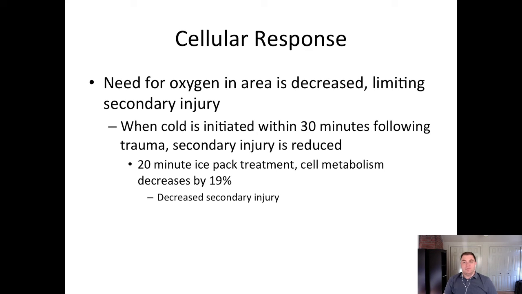Cell response. The need for oxygen is decreased, limiting secondary injury. That's the whole goal of a modality or an intervention, at least, to limit the amount of secondary injury. When cold is initiated within about 30 minutes following trauma, secondary injury can be reduced. You place an ice pack on the patient for about 20 minutes. Our book says cell metabolism is decreased by about 20%, which helps decrease secondary injury.